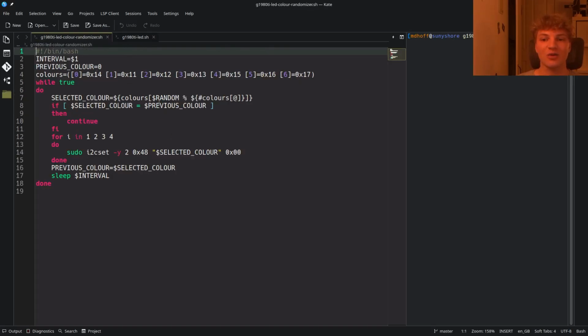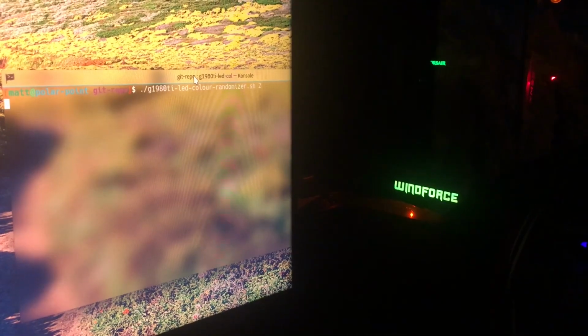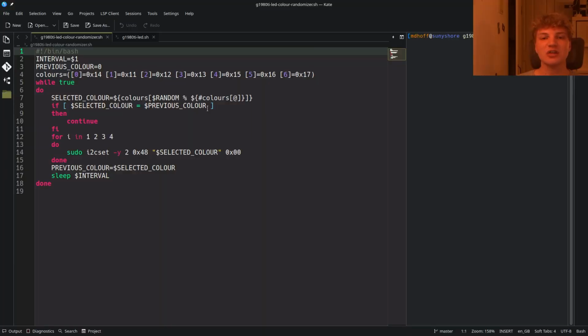So this is a color randomizer, right? OC Guru also had a randomizer button that you could click, and every couple of seconds, it would change the color. So I just went and replicated that. I've got a sleep interval. It doesn't pick the same color twice. It's pretty neat. So yeah, that's essentially it for this video, guys.